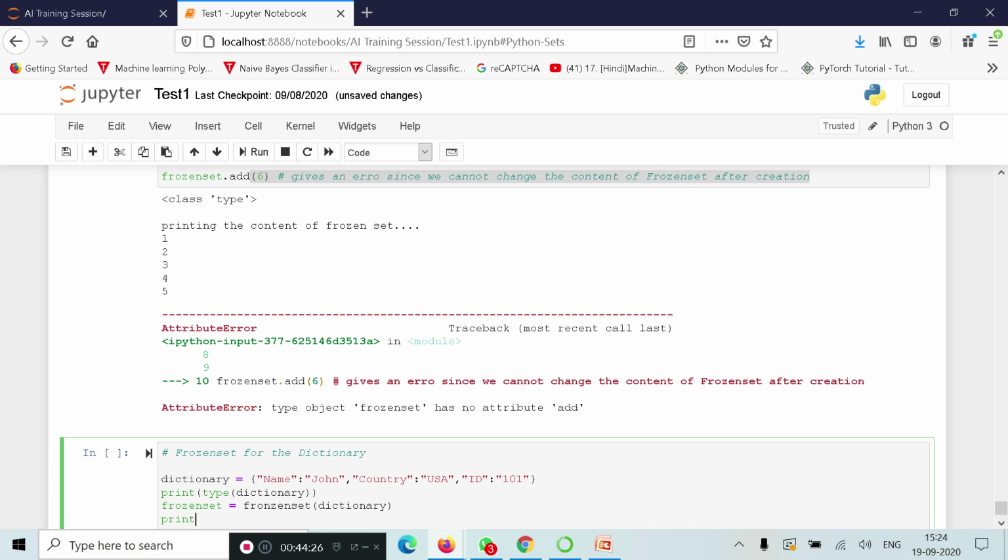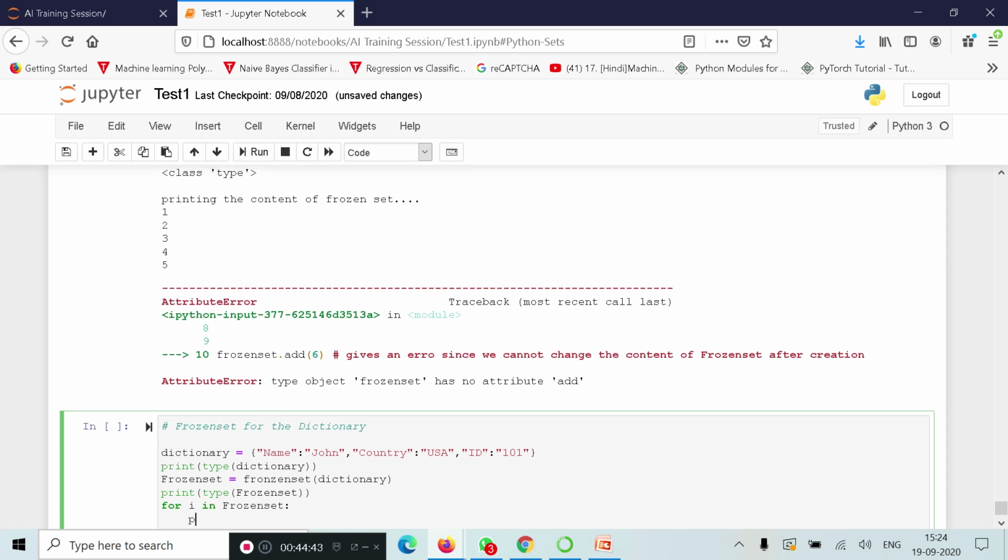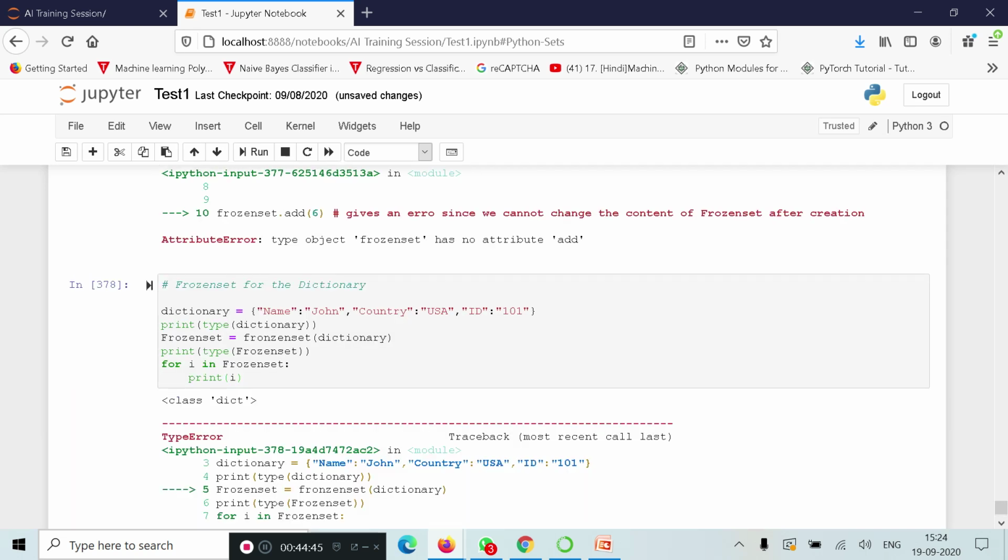Now, print type of frozen set. I'll take this F capital so that it will be differentiated. For i in frozen set, print i. So what we have, frozen set will contain the keys of the dictionary.